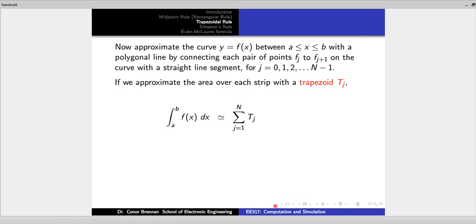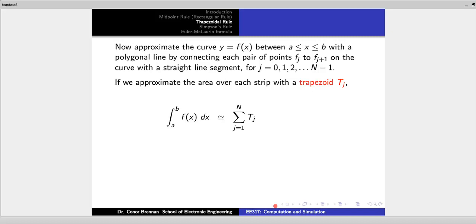So this is where this expression here comes from. And what we find is, for all the interior nodes, f_{j+1} gets counted with a factor of h over 2 as part of this trapezoid and also the neighboring trapezoid. So it gets counted twice, so the 2 disappears. Hence, the h multiplying all these interior nodes. The nodes at the end only get counted in the first trapezoid and the last trapezoid. They only appear once, so they retain the h over 2. That's why in this expression, some of them are h over 2, some of them are h. The end ones are h over 2, the interior ones are h, because they contribute to two neighboring trapezoids.